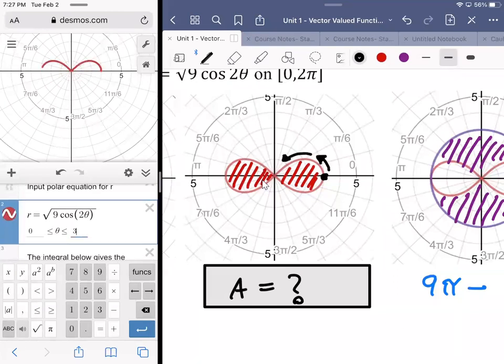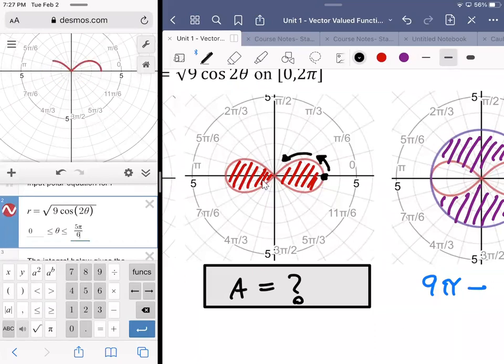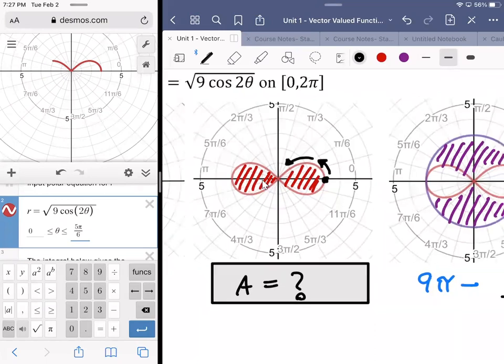Okay, let's see if we go to pi. If you go to pi, it gets the whole thing, but somewhere between 3 pi over 4 and pi, it started moving again. So let me do 5 pi over 6. So at 5 pi over 6, it seems to be on the move again. It's just a question of at what point between 3 pi over 4 and 5 pi over 6 did it start moving again? Well, that's a question for algebra.